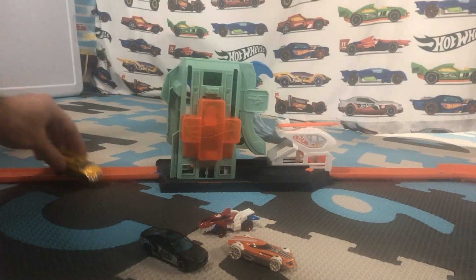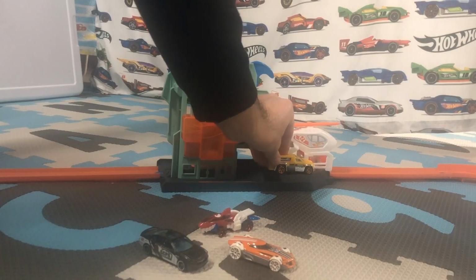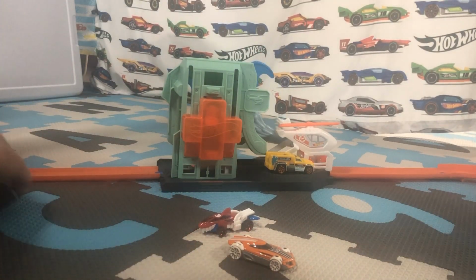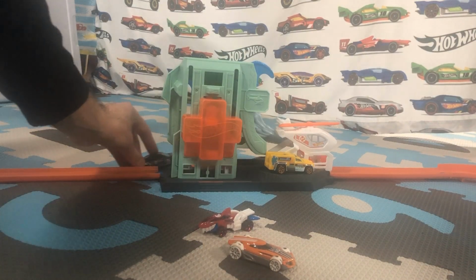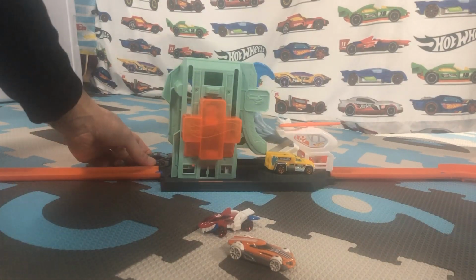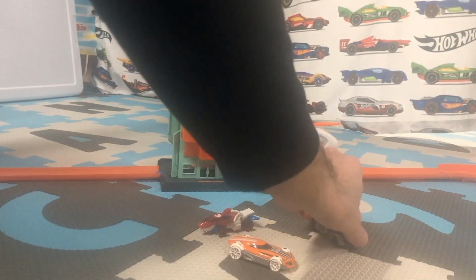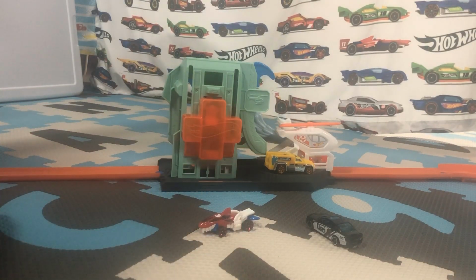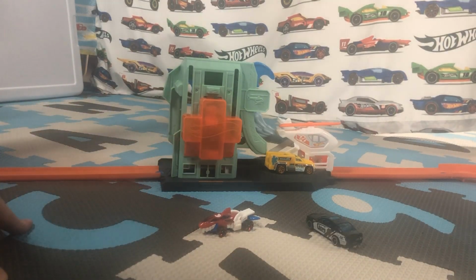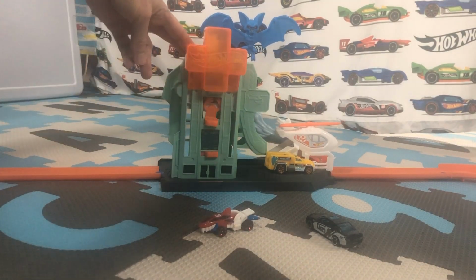Alright, I'm going to drive the ambulance over here and park him right next to the helicopter. Cool. Okay, and I can also drive the police car around the back. Oh, actually, the bat's in the way. There's a parking space back behind the helicopter, as I mentioned, but the bat's kind of in the way right now, so we're just going to let that go. So, alright, let's test this out. Drive the soccer ball car into the set. Pull this up. There's the bat!